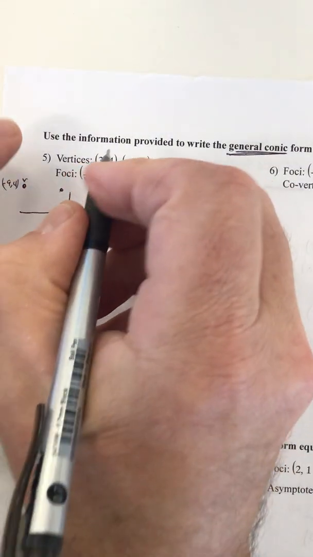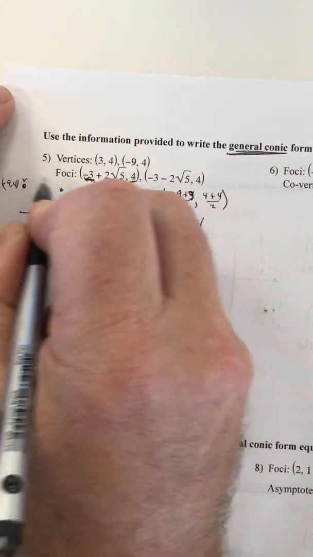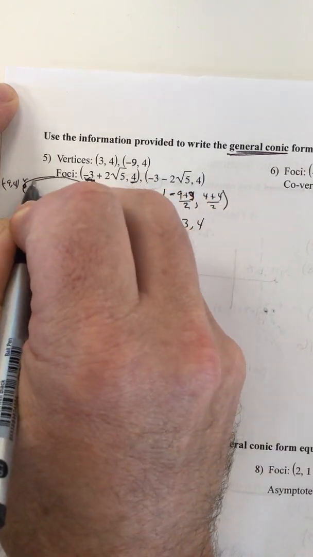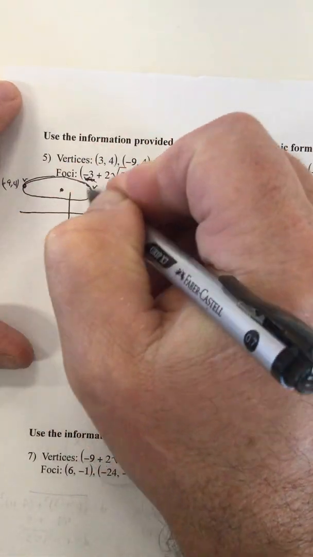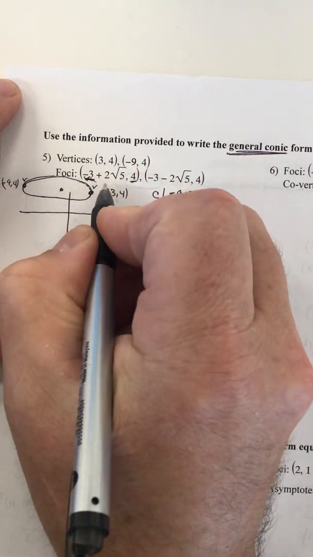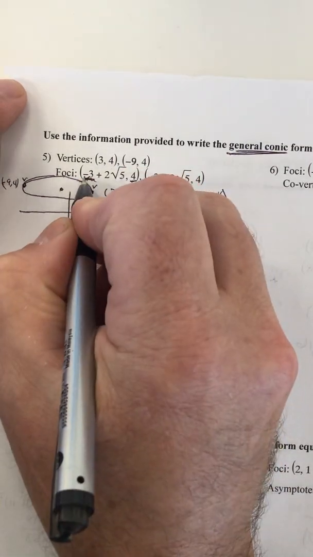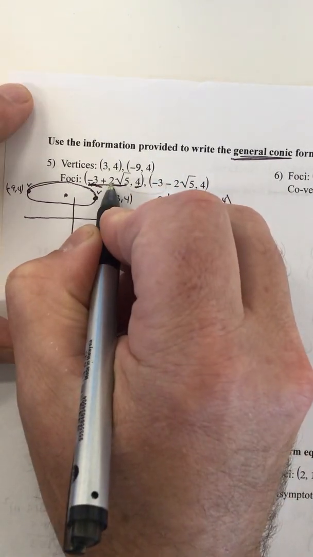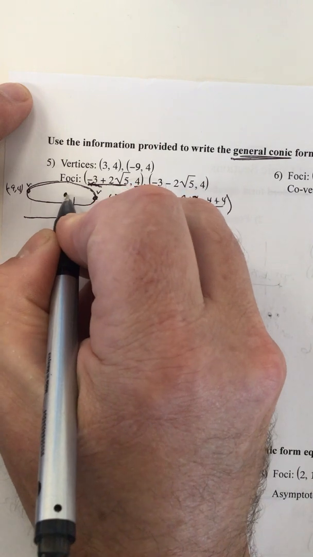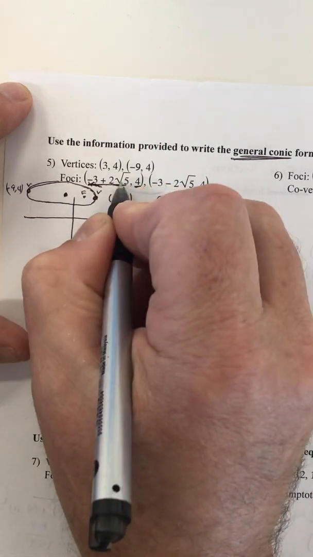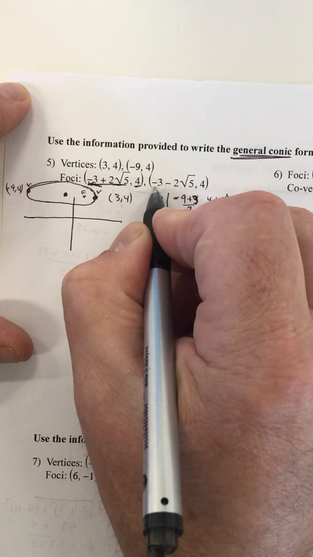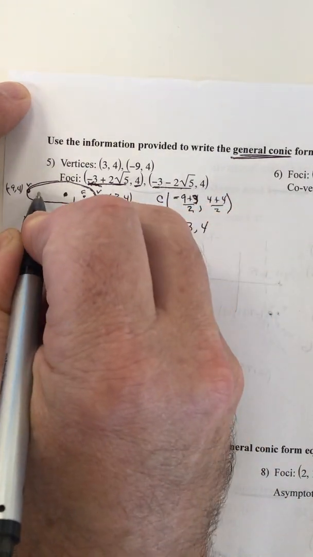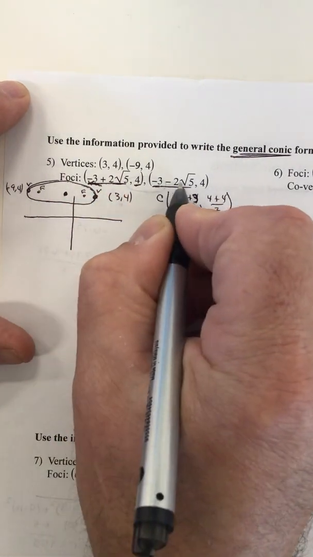Okay, now let's notice that. So this is some kind of an ellipse looking like this. Now, I wasn't sure if it was up and down, but the focus is always on the inside of the shape. And look at this focus. Here's the center, and it's going to the right 2 square roots of 5. And then here's the center again, and it's going to the left 2 roots of 5. That's this one. That's what that's telling us.